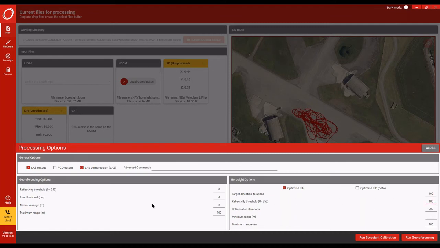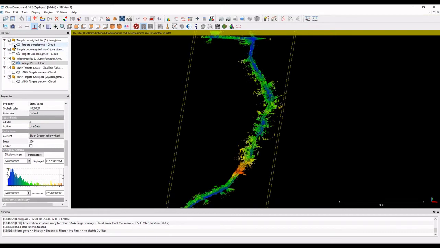Reflectivity threshold, so this is exactly the same as over here. The thing is, different LiDAR can be differently calibrated. Often LiDAR will have a value of 100, where the range is between 0 and 255, and a value of 100 would be retroreflective, which would be essentially maximum reflectivity.